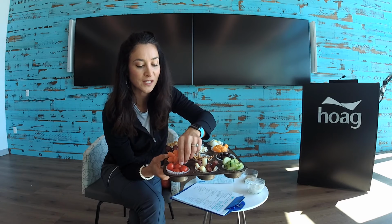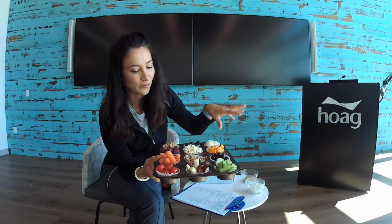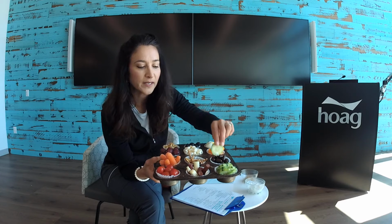The next one is organic cherry tomatoes. I get the organic ones because they seem to be a little bit sweeter, and so kids will tend to like those. It's another dipping vegetable, and it just really helps to have those dips again too. If they're not their favorite foods, but they'll experiment. Maybe the first time they won't like it, but the more and more you provide them these snacks and vegetables, things that they might not be used to, they'll get the hang of it and start enjoying it.